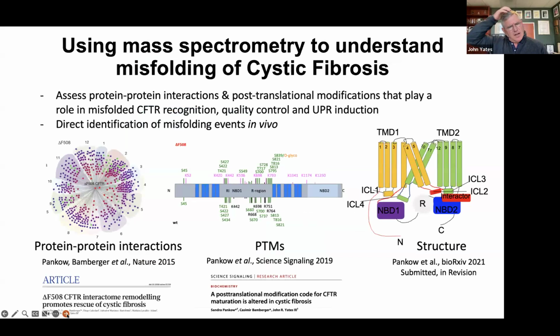And so we started about 20 odd years ago trying to understand why this protein was not maturing, was not getting made, and so forth. It becomes a sort of model system for membrane proteins which don't mature and get out to the cell surface to do things. So we thought by looking at protein-protein interactions, we could try to understand aspects of that. And then that led us into looking at post-translational modifications. I started asking questions about structure prior to the crystal structures coming out.